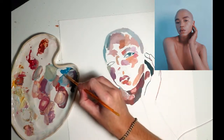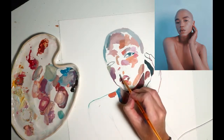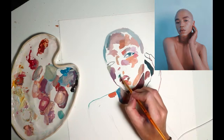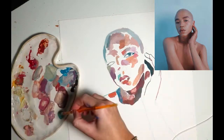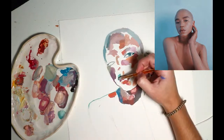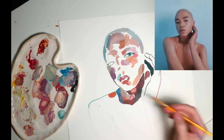And adding a tiny touch of turquoise, I'm gonna do this side, the top lip. I think I went too dark, so I'm gonna add a bit more white.